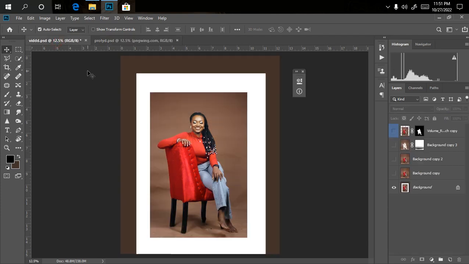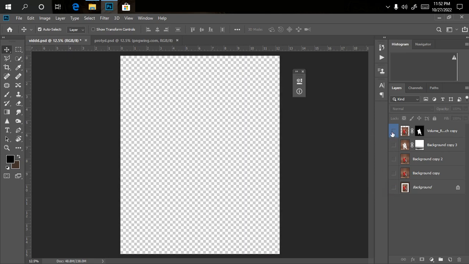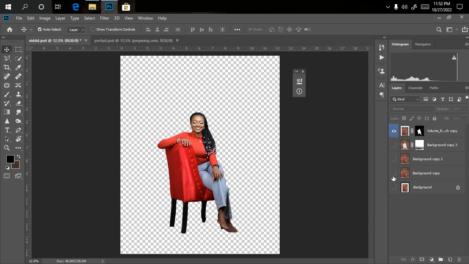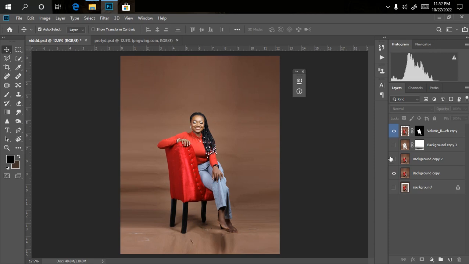Firstly, what you need to do is background removal, removing the picture from the background, extension, and cleaning up blemishes from the background. But we won't be doing that here because it's going to take a lot of time, and there are videos already on my channel that will teach you how to do that from A to Z: how to remove background perfectly from a manipulation, how to remove blemishes from the background, and also how to smoothen the background. I've already done all that, so let me turn it off. I already removed my model from the background, as you can see over here. I've extended the background, I've removed blemishes, and I've smoothened the background, as you can see right now.